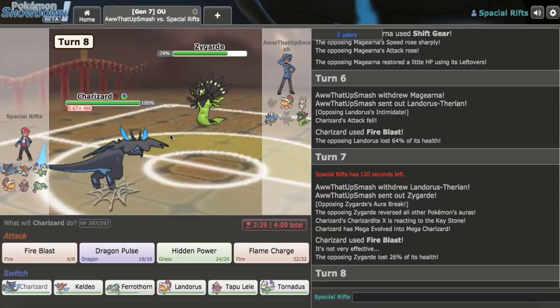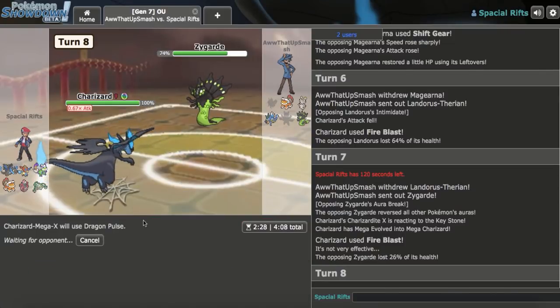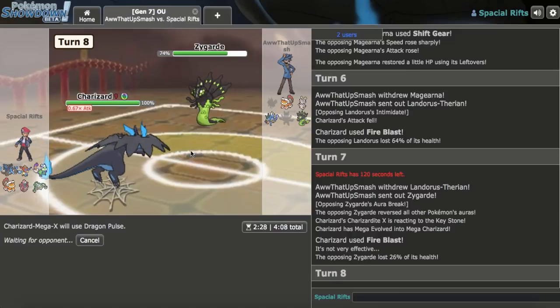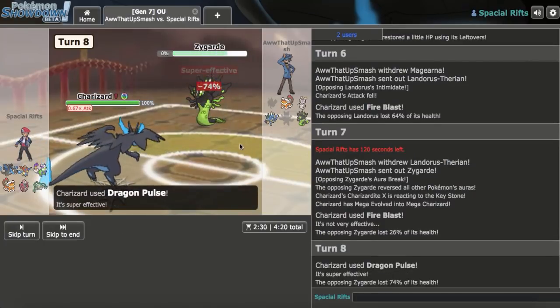As he goes Zygarde, I can take a hit from Zygarde here and go for Dragon Pulse to knock it out, which could be really nice right now. Let's see if we can actually get this to work. I have Scarf Lele to check the Gyarados too, which is great. I'm pretty sure it's Mega Gyarados too, so that could really help me out. Get out of there, Zygarde.